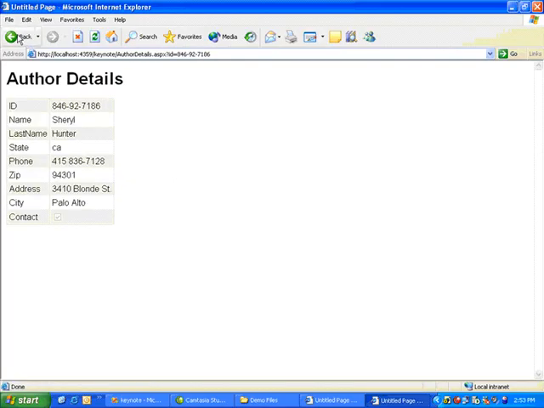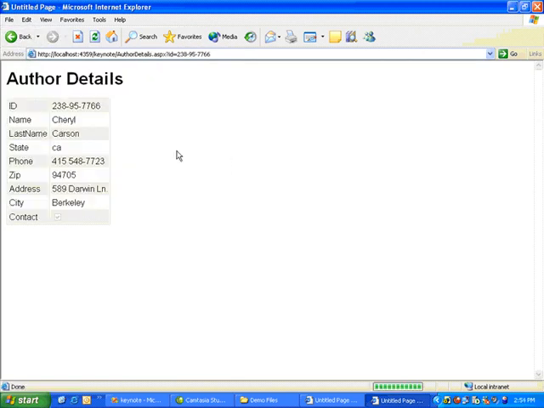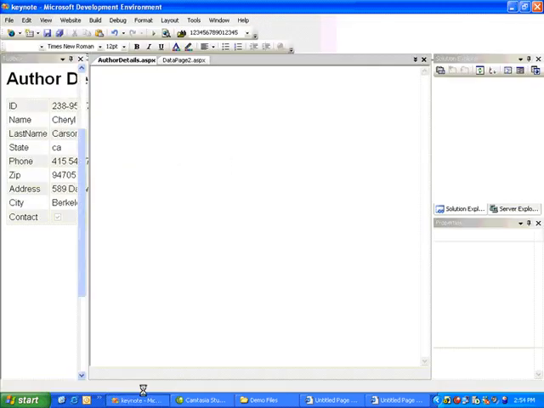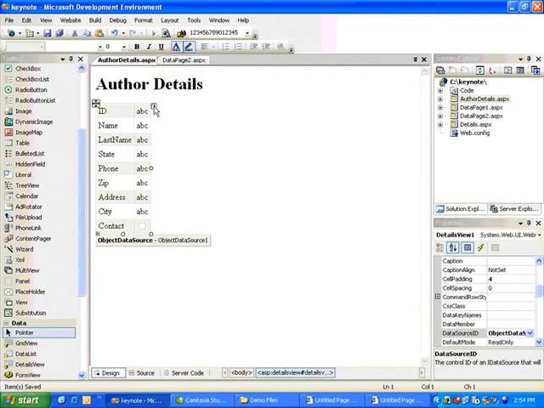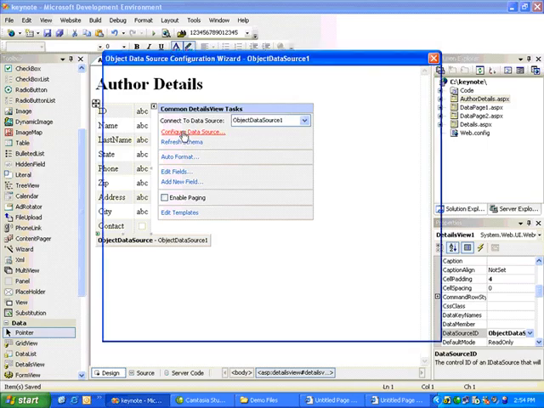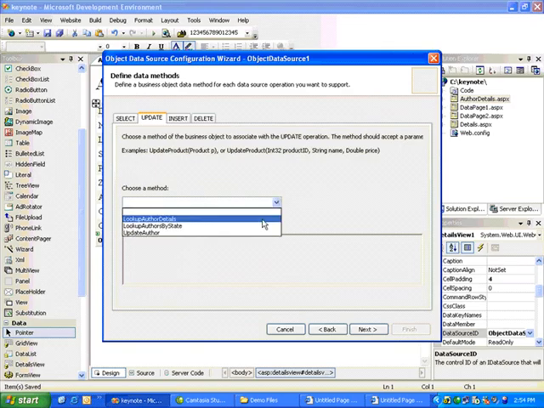We'll go ahead and highlight this, same way that we did before. I'm going to go ahead and prompt the user to enter a state. Like we did before, we're going to build a drop-down list and populate it with a few different values, specifically California, Kansas, and Utah.